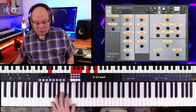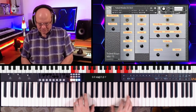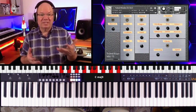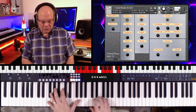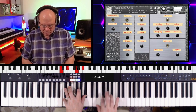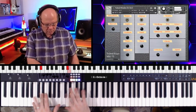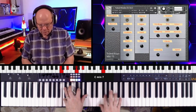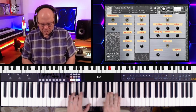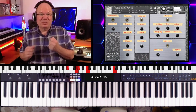The phaser is a little different than chorus. And I like the touch sensitivity with this. You can play it just kind of soft, and then you can bark it. Starts pulling you right in.